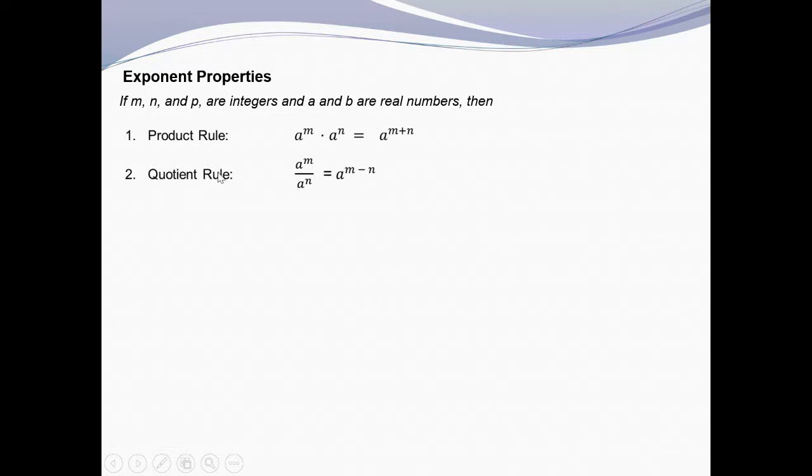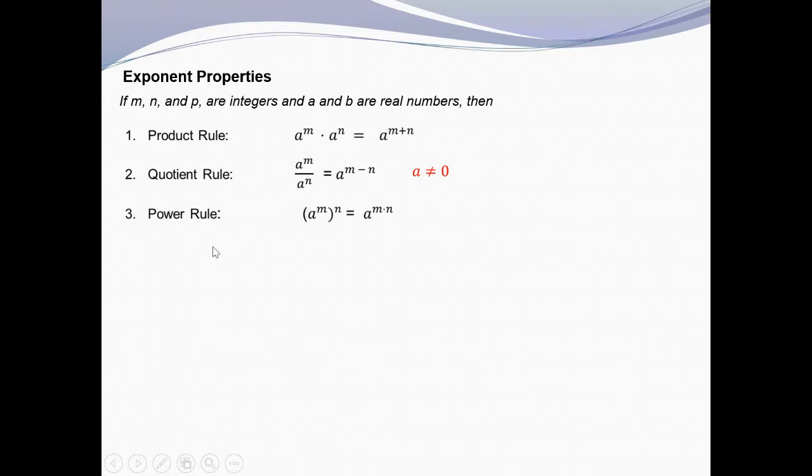This is property number 2. I'm just going over the properties right now, and I believe there are 8 or 10. Once I go over them, then I'm going to give each property individually and give some examples. Number 2 is called the quotient property. If you have a to the m divided by a to the n, then you subtract the exponents. It will be a to the m minus n, and a cannot be 0, because if a is 0, it's undefined.